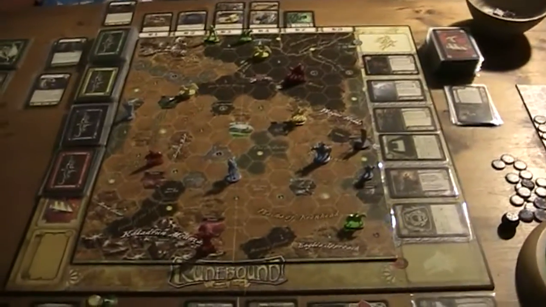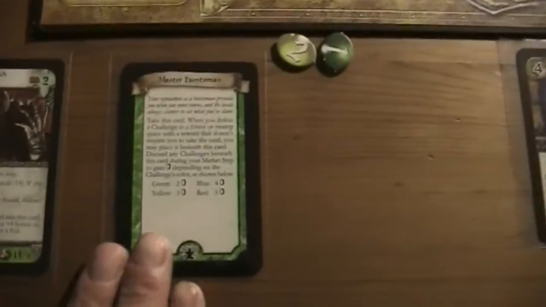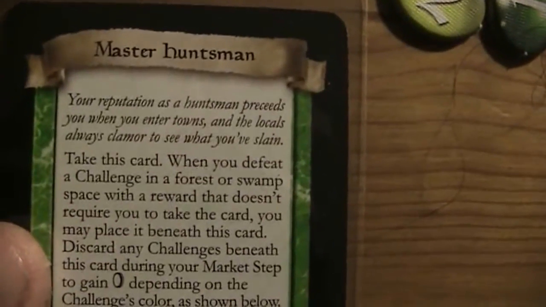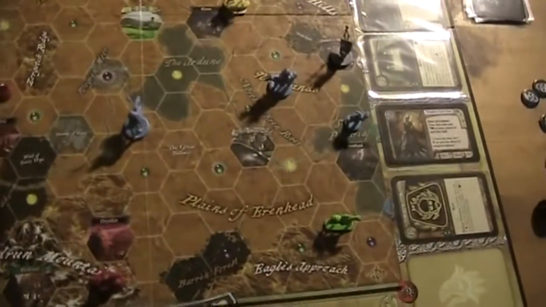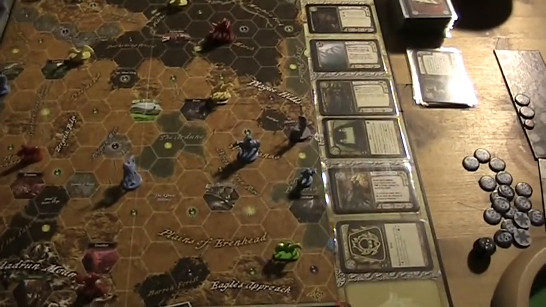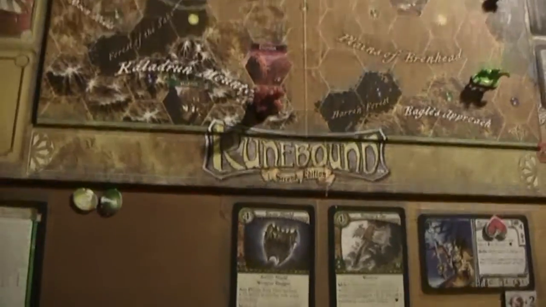And I made some mistakes during the last video concerning this Master Huntsman card, because it only works if you beat a challenge in a forest or swamp space. I also took, I think, 2 challenges that I beat somewhere else, so I wouldn't have had the money that I took.